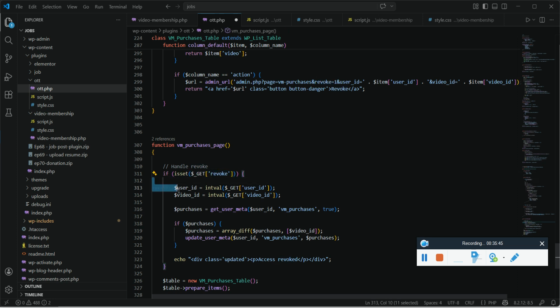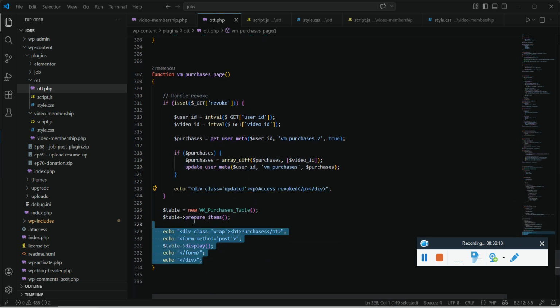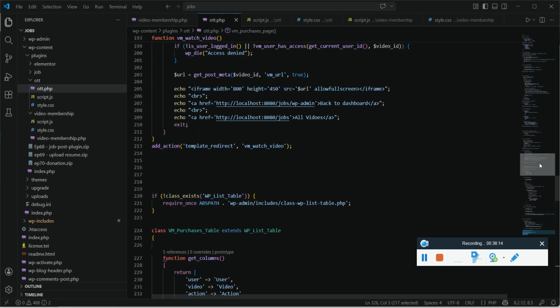If it is revoke, then access the URL using get parameter, and then get the relevant value from the user meta, and then update it. Once it's updated, show the message access revoked. And then another thing, we are creating the object of the class which we have called.